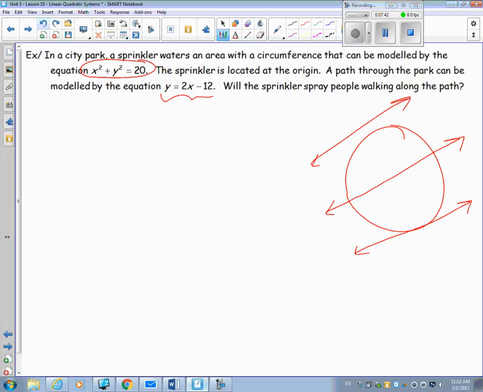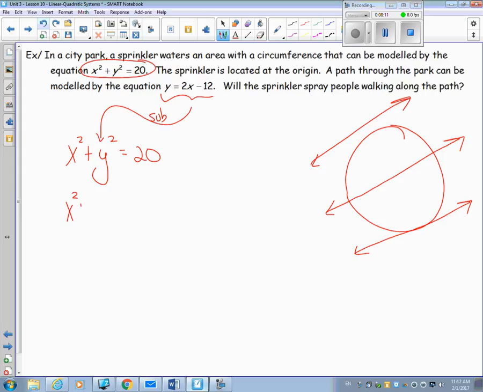So we're going to try this in the same way. Obviously, I'm going to use an algebraic solution this time because it's hard to draw this circle properly. And this time, I'm not going to use elimination, or sorry, comparison, where my two equations are equal to each other, because they're not set up that way. What they're really set up for is substitution. I'm going to substitute my y equation into the y value in the circle equation.